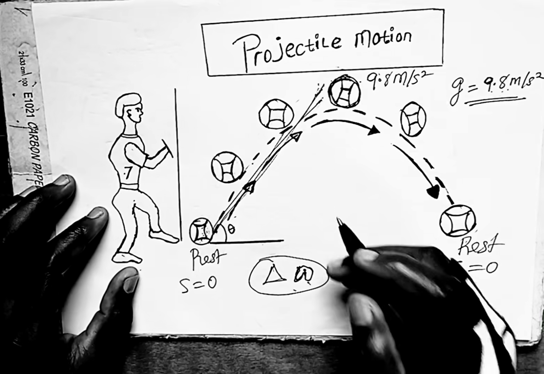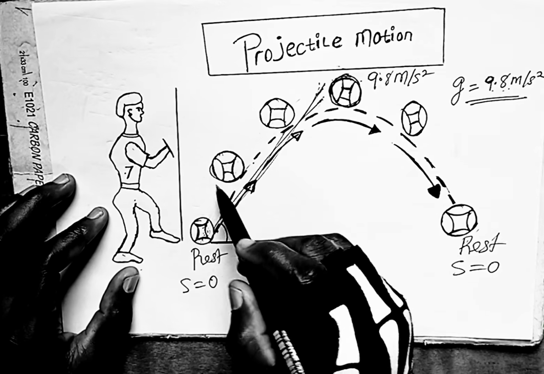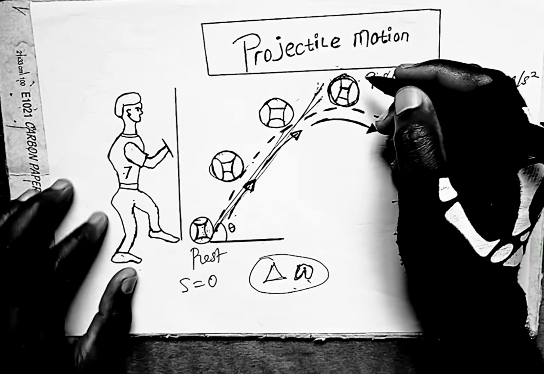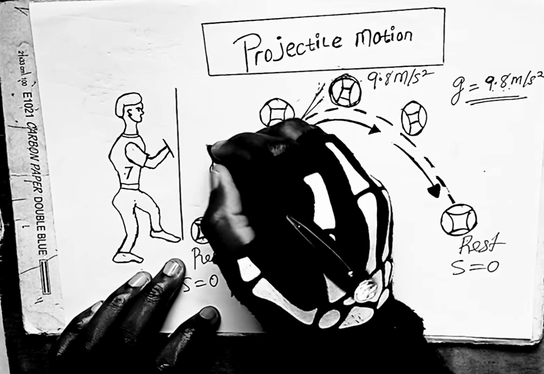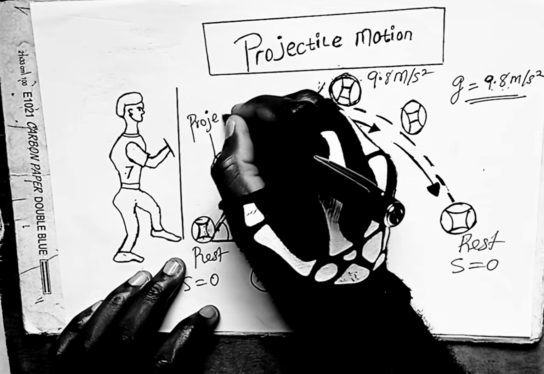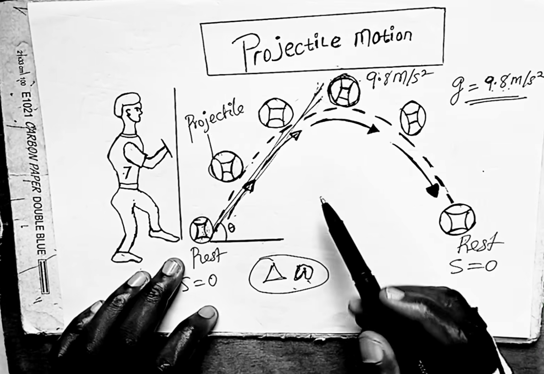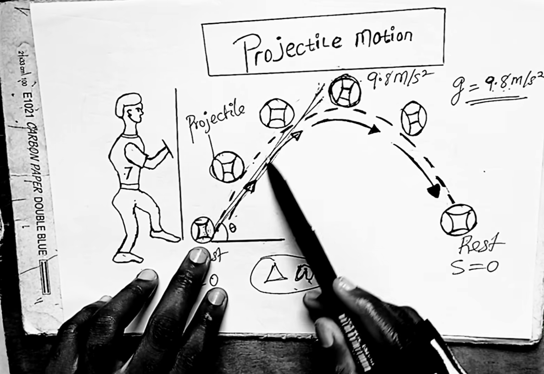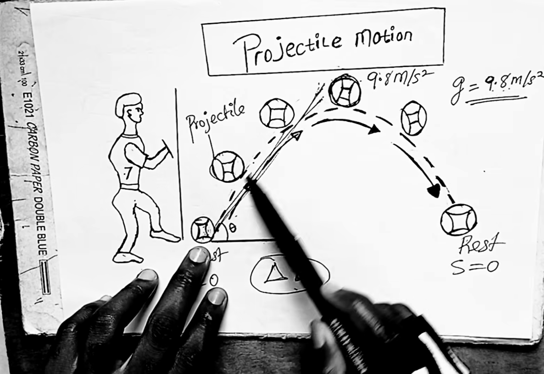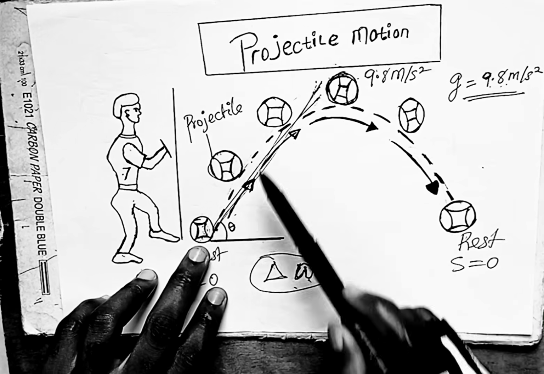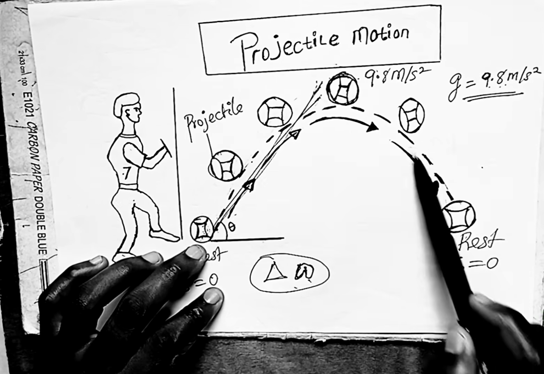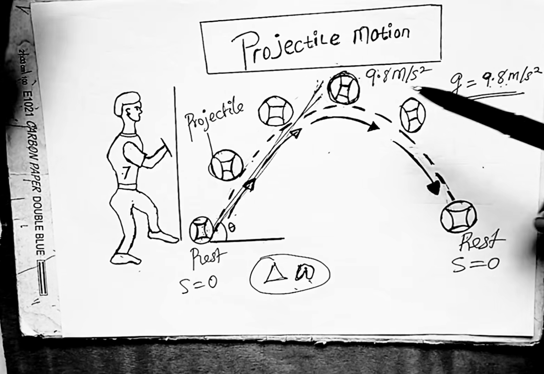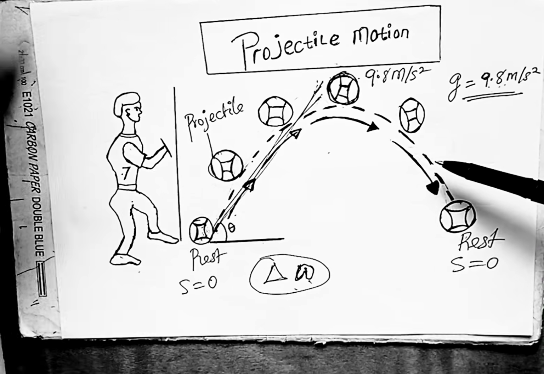Can you see? So this object that was fired into space, that did something like this, is called a projectile. Okay, this object is called what? Projectile. Then you can see this curved part that was created by this projectile is called what? Projectile motion. This motion here, this circular motion by the ball, or by the projectile, is called projectile motion. All right, as easy as that.